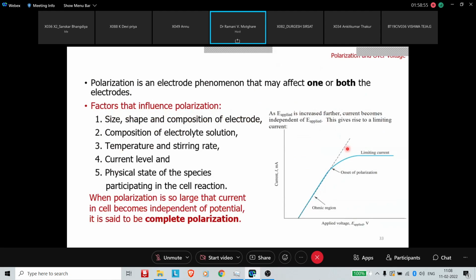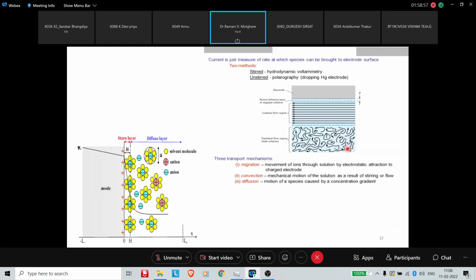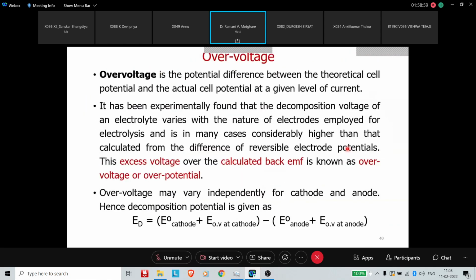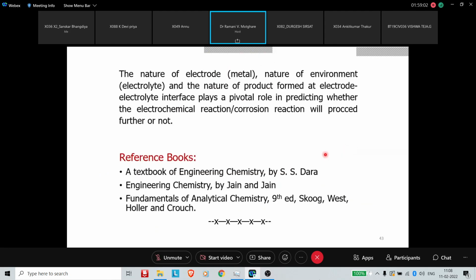Things are clear, and I have tried to explain the most complicated part of this in the simplest language. For books you can refer to, I'll give you the book PDF of Tara. Then you can go through Gen and Gen, or you can go to Analytical Chemistry by Skoog and West. This is a little higher level book. You can read the topic from these two books.